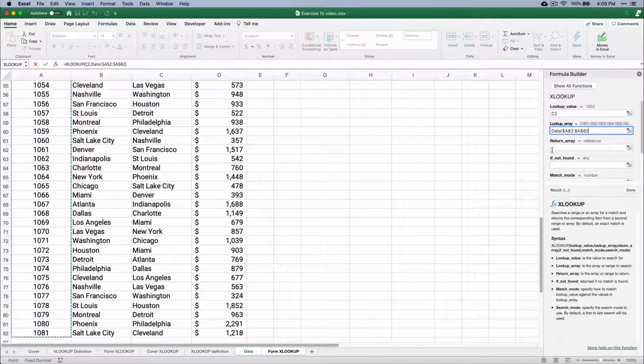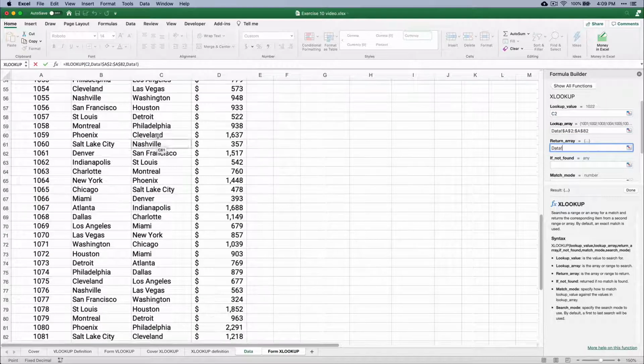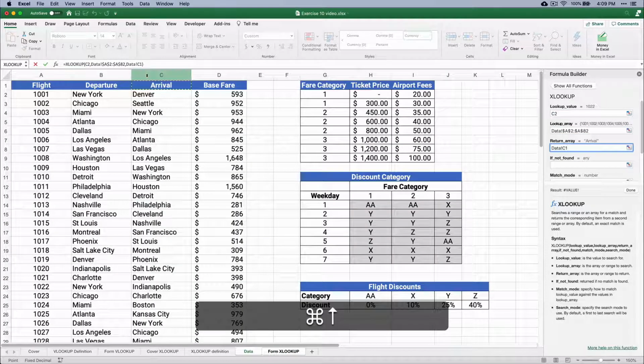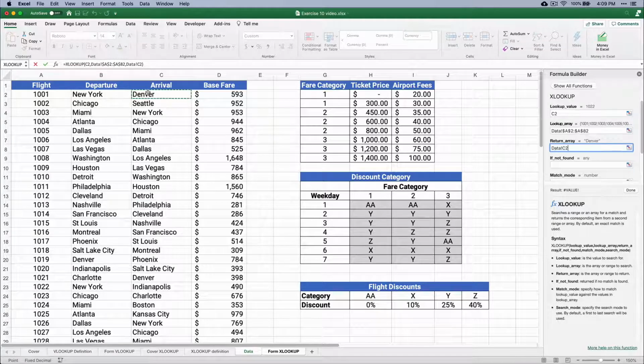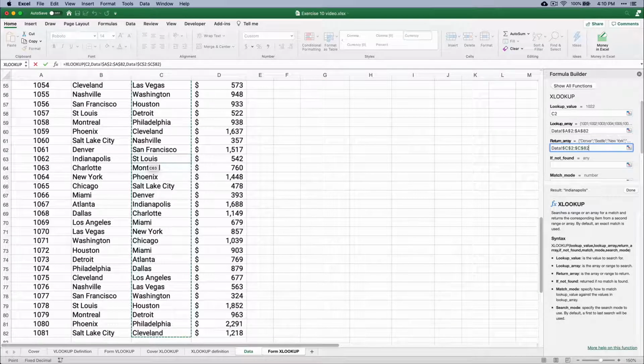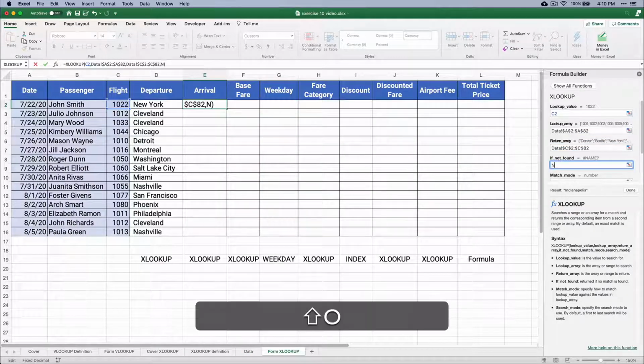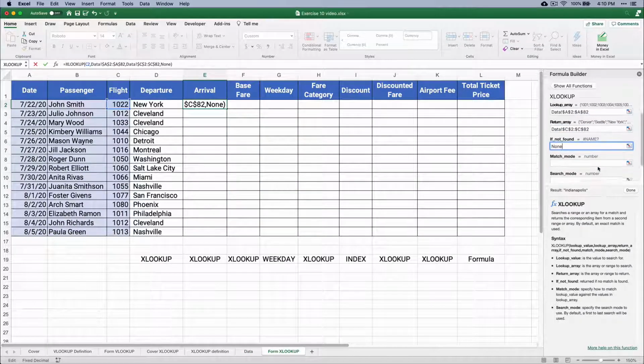It's going to return the arrival cities. Select all those and press F4 for the arrival cities to make them absolute. If it's not found, we'll put none, that is fine.